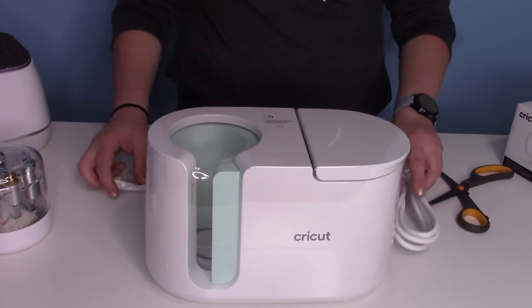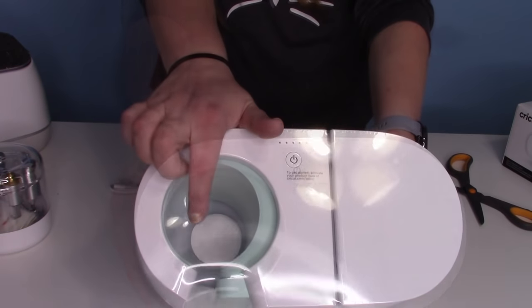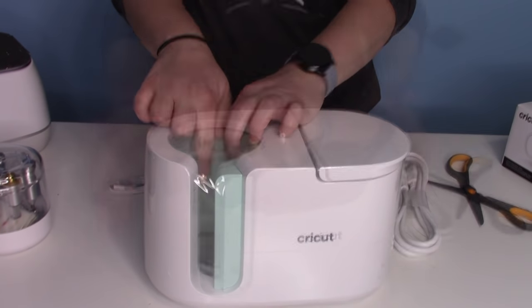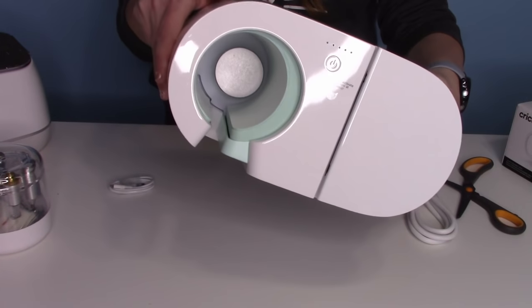So here is our little mug press. You guys can see a little bit better now. That's where the mug goes. And then this, let's see. So let's get this opened. I think I could probably just poke a hole. So here it is all unwrapped. You guys can see it a little bit better, a little less reflection.